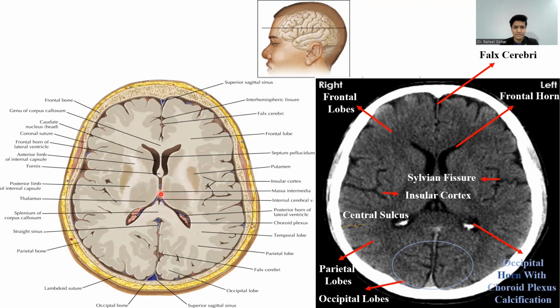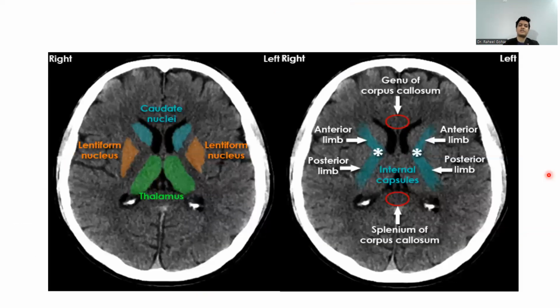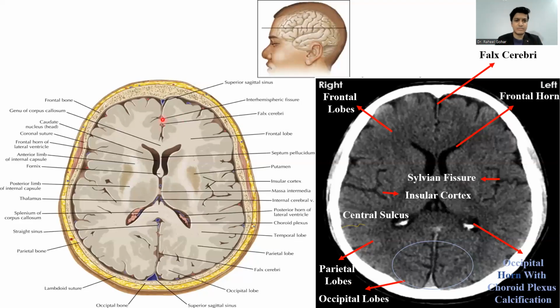These are bilaterally present adjacent to the third ventricle. These are known as the thalami. So you can see here as well, this is the caudate, this one here is the lentiform nucleus, and bilateral thalami. In the next picture you can see very easily the caudate nucleus, lentiform, and the bilateral thalami. Now before moving forward, as I have already told you, this is the cerebral cortex.